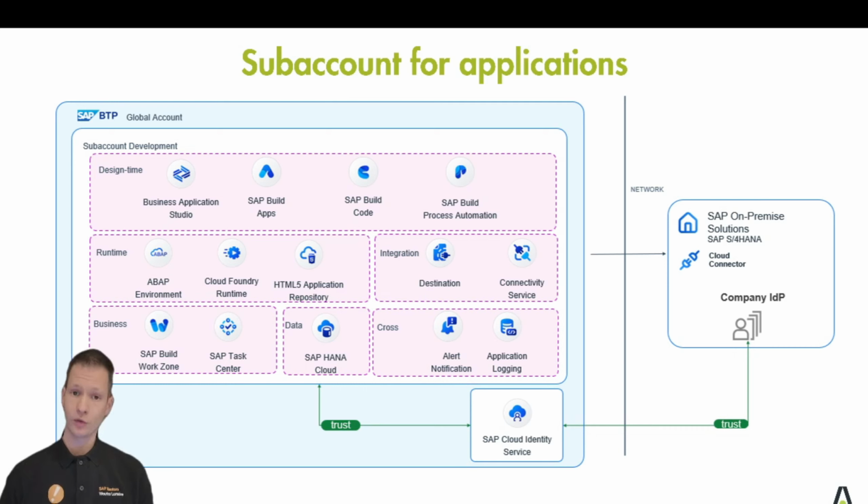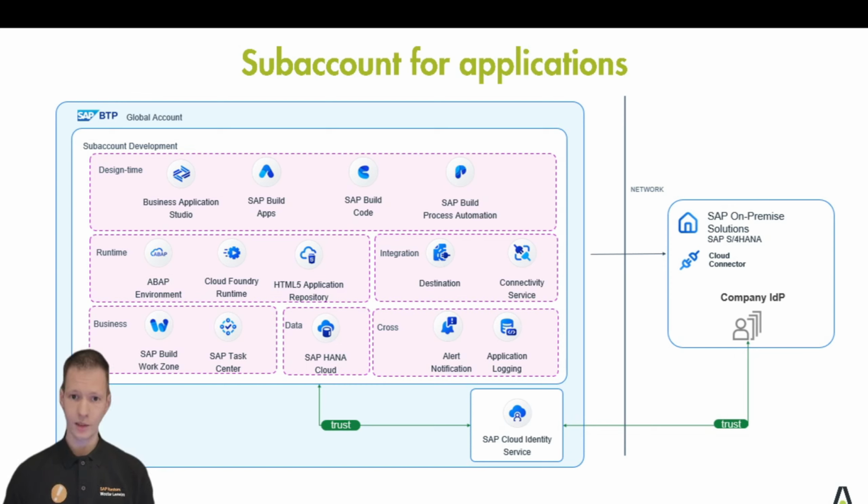And I mentioned for WorkZone, you can connect to on-premise or cloud solutions, but also when you're building applications, you can make connections to on-premise or other cloud solutions. And therefore we need the connectivity and the destination service. So that's why they are on this slide. And that's a typical use case. If you're building applications in BTP, it's really to bring together data from different source systems and combine them into one, and that's in BTP where we make this bridge.